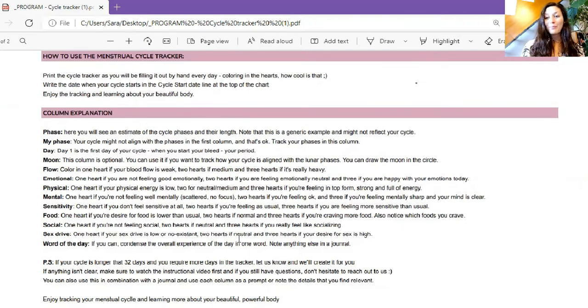If you have any more questions, we look forward to hearing from you how you are using this tracker and what you are finding out. We recommend you use this for at least a couple of months. We would say 3 months, and keep the trackers, because then you will have 3 months in front of you and you will be able to notice the patterns.